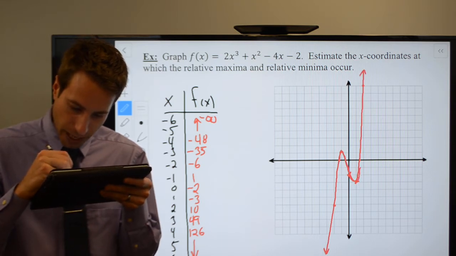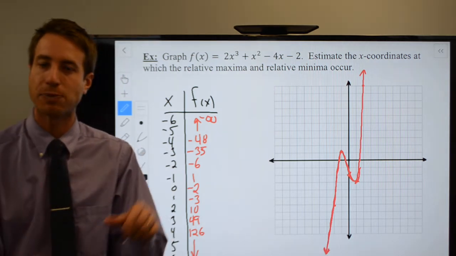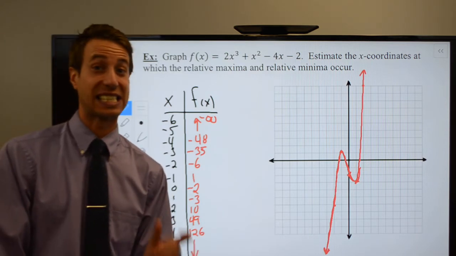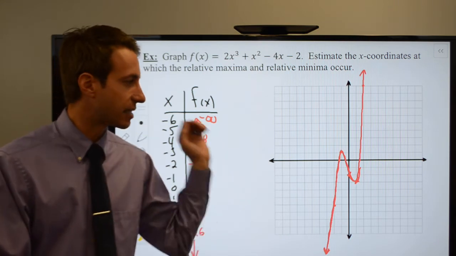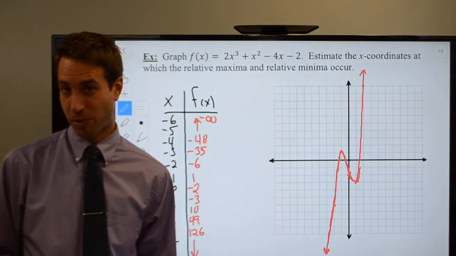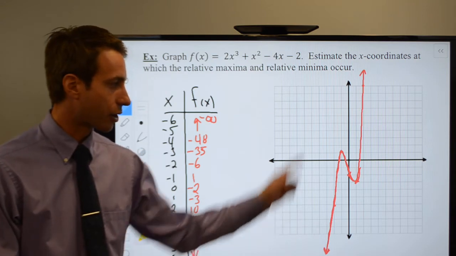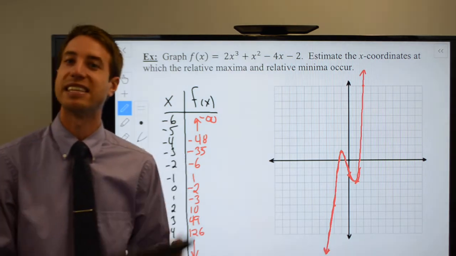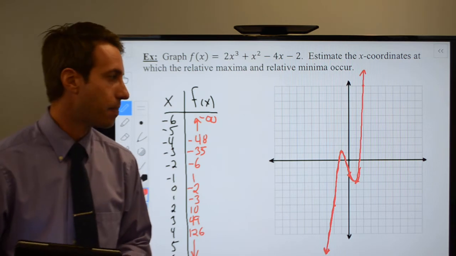And just to give you guys a little bit of confidence, hopefully I didn't shatter your confidence with the last problem. Remember, the last problem we graphed it, and I said that if you were to graph it on a graphing calculator, it wouldn't look exactly like what we got. Turns out this one is exactly what a graphing calculator is going to show you. Please don't lose confidence. Not all of them work out perfectly, but a lot of them will. This one, if you were to graph this on a graphing calculator, you would get a picture that looks exactly like that. So please don't lose confidence in this method of graphing. It does work. It doesn't work all the time, but it's good enough.